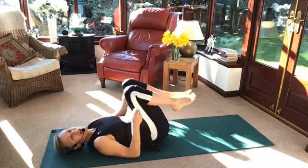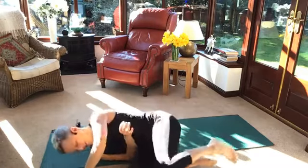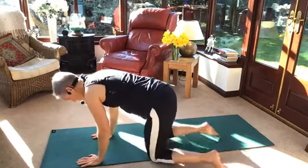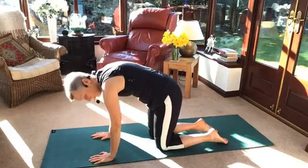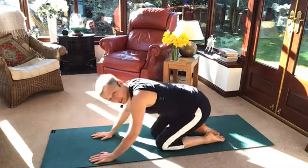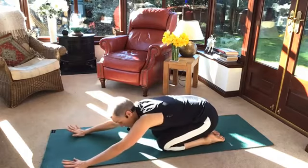Good, well done. Gently roll over onto your sides, and we're going to go into child's pose or cat stretch. You choose. So cat stretch, as a reminder, is this one. When you tuck up, you hold for about 5-6 seconds and you come down. Everybody else, child's pose. Let's do an extended child's pose.